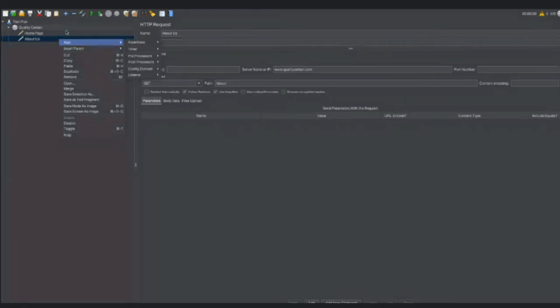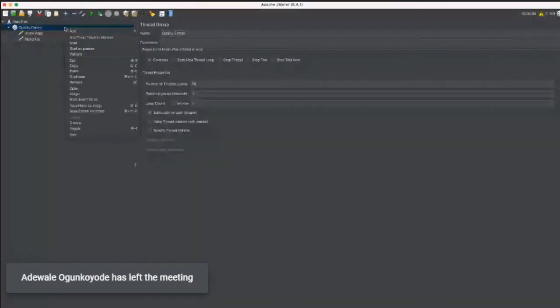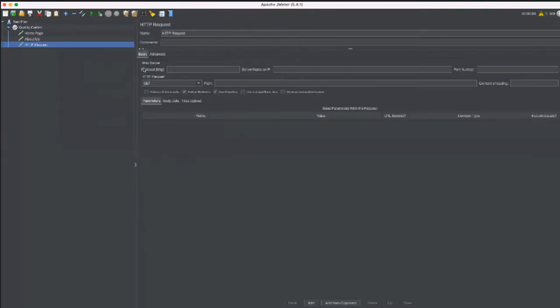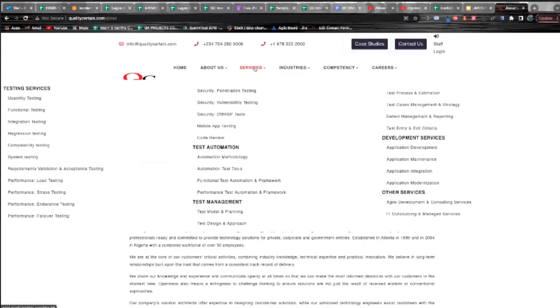Let's further our test again. Let me add another HTTP request. Let me right click, add the sampler HTTP request. Let's test this service page too. If we click on service, okay, let's test for industries.